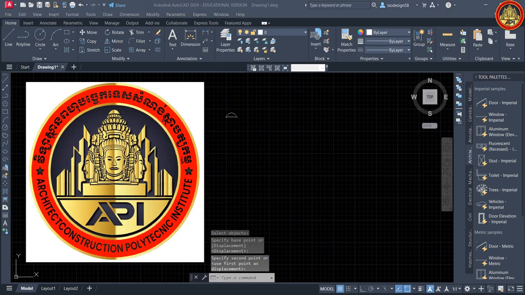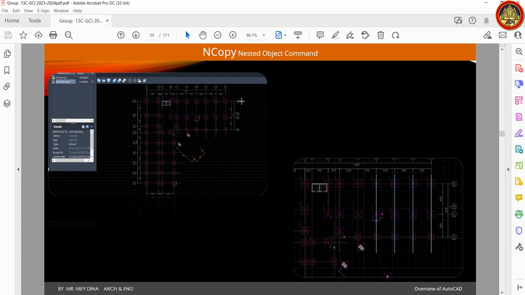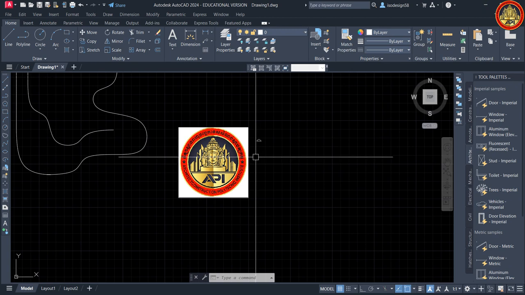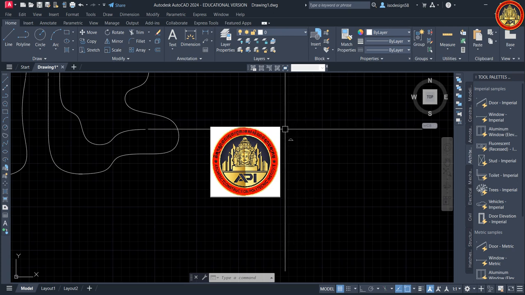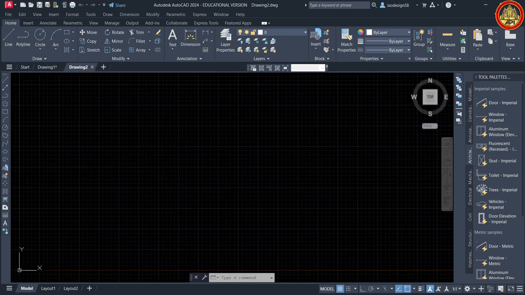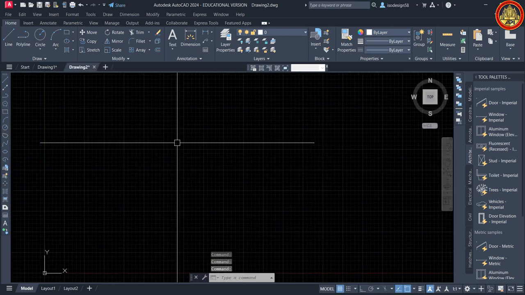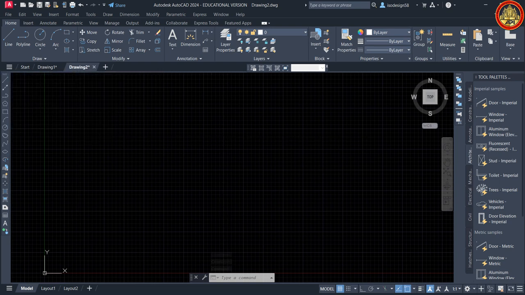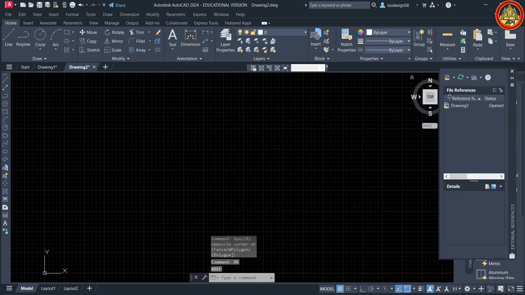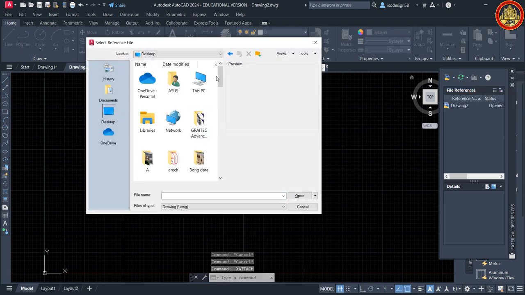Let's continue with the and copy. And copy means for you to copy a file array. When we choose a new page and I have a file array, you can go to erase, type erase. Then you can go to AutoCAD and type DWG, and choose the AutoCAD file that you want.